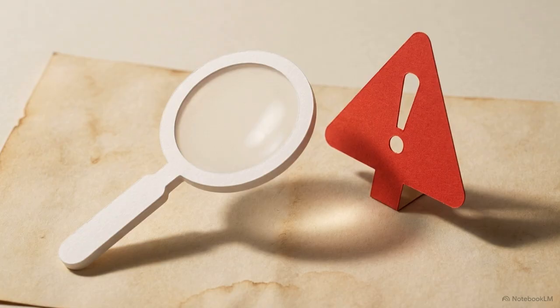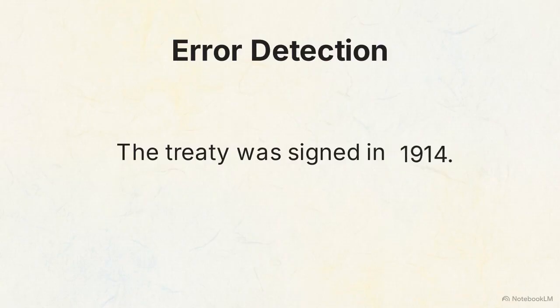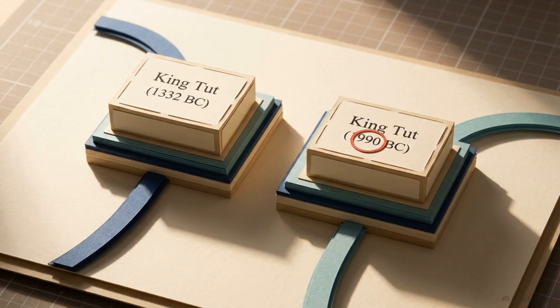Step 5 is the integrity audit. This is a vital check to ensure you aren't accidentally teaching false information. You must check for AI hallucinations, instances where the AI generates incorrect information while trying to simplify complex language. For example, it might accidentally alter a historical date or the name of a ruler.